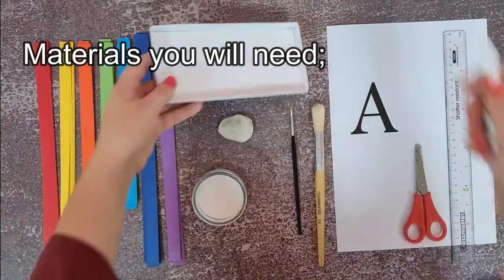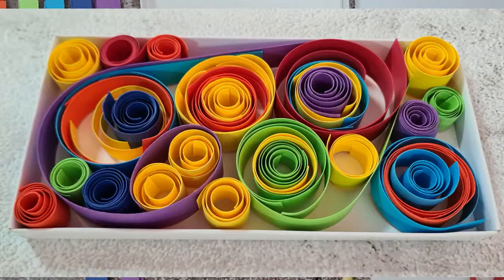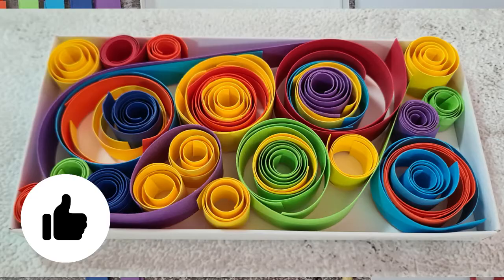I've also added the option of applying your first name initial here. I've got the letter A. If you want to do that, that's up to you. I printed mine out, but if not, just creating the spiral quilling design will be more than enough to create a really lovely piece of artwork.